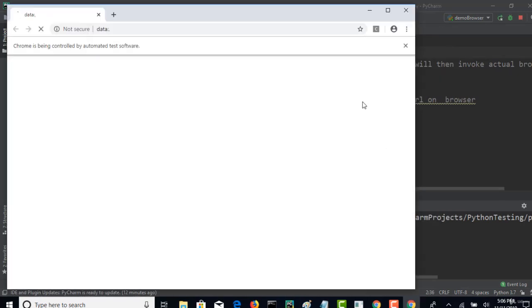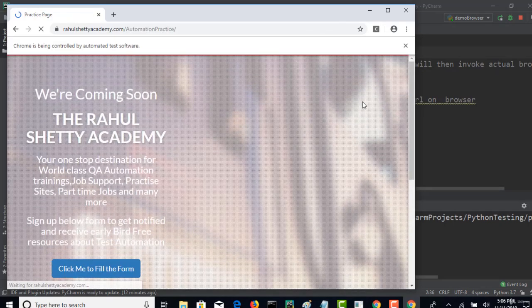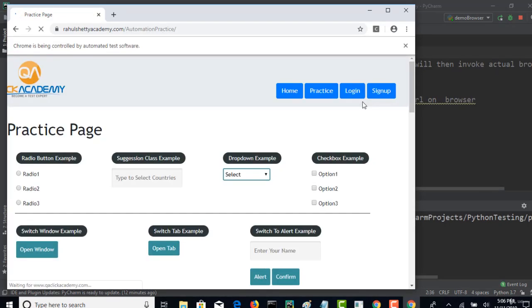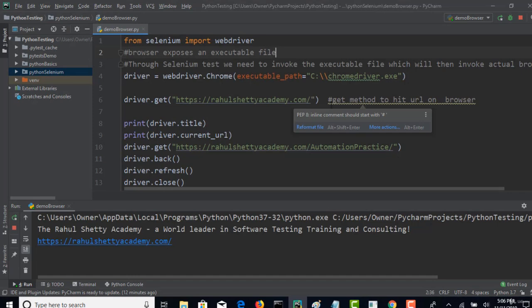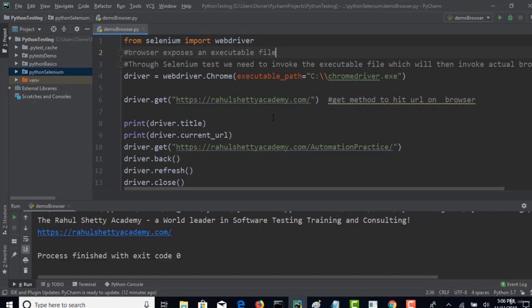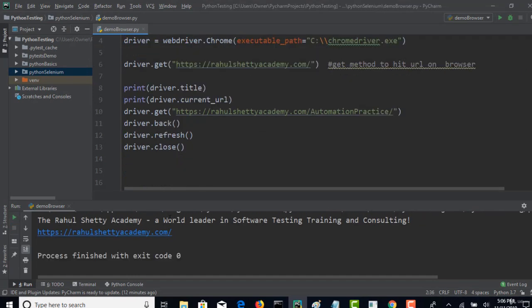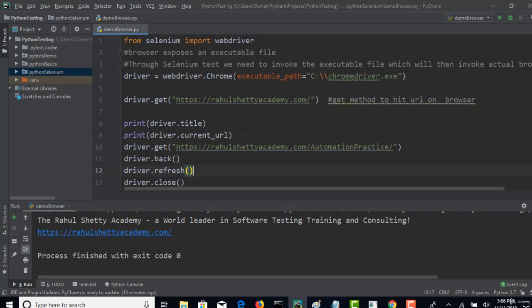You see that it opened in minimized mode. The browser is now not in maximized mode. Okay, now we are going to another website and now we will come back once it is completely loaded. And yep, it completely loaded, refreshed, and it closed. Everything is very quick. And you can see as you gave the close method at the end, the browser also got closed. Okay, and you observe that the browser is in minimized mode.